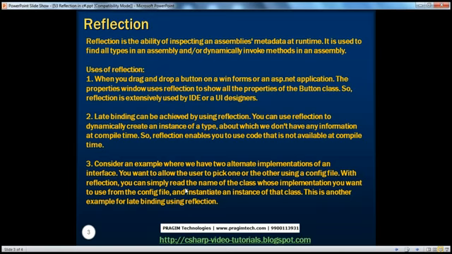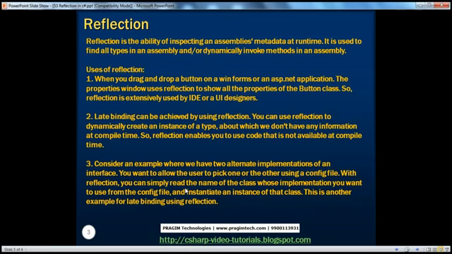Maybe they will just use a simple config file, where they specify the name of the implementation they want. Our program should then read from that config file, and depending on the name the user has provided, we have to load that type from the assembly and instantiate it. Again, to do that, we basically use reflection.